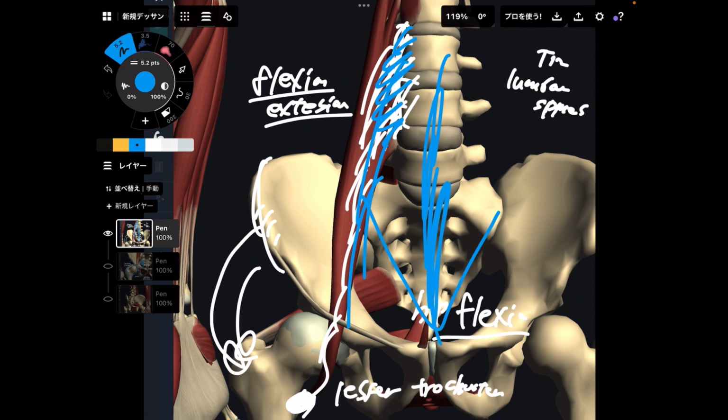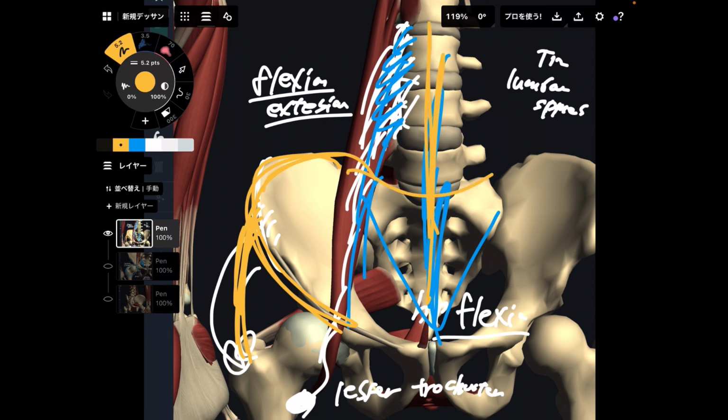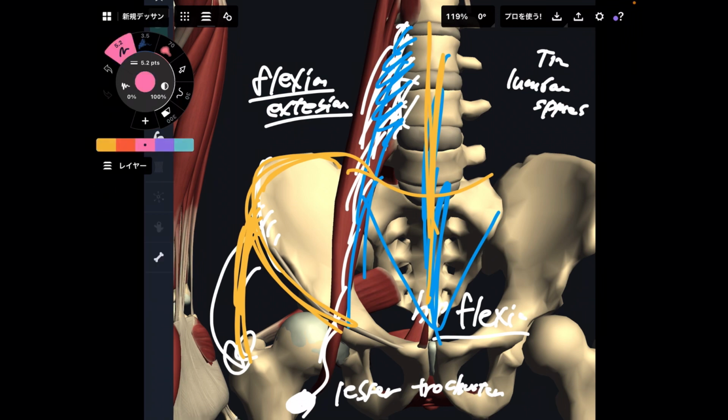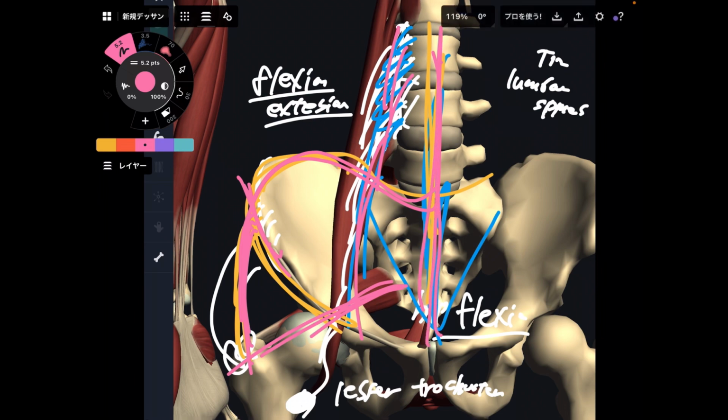Don't get me wrong. Other hip muscles also affect lumbar movement and sacral movement, like gluteus medius. Tight gluteus medius restricts pelvic movement. If pelvis doesn't move, sacrum and lumbar spines don't move. But think about it, this is kind of an indirect effect, right? Gluteus medius originates from pelvis. It doesn't attach to sacrum nor lumbar spines. This effect is indirect. Psoas tightness and piriformis tightness is direct. That directly affects the axial skeleton.